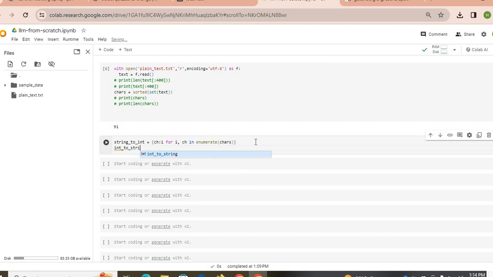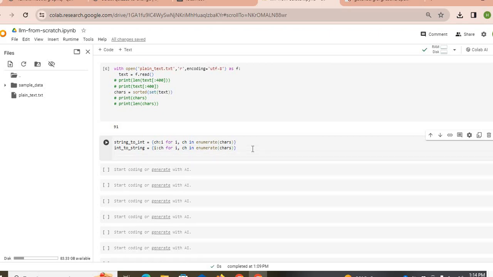So let's write the next line for our LLM from scratch model. Then I am going to create another variable, which will also store a dictionary, int_to_string, using for i, ch in enumerate chars. I am going to use another dictionary comprehension, and then encode, and I am going to use a lambda function here.